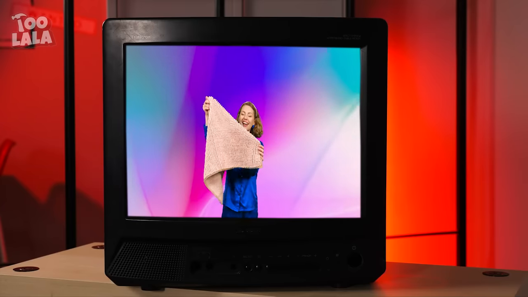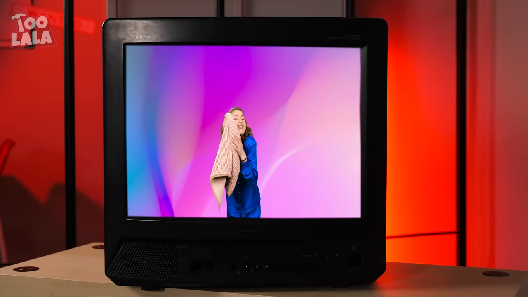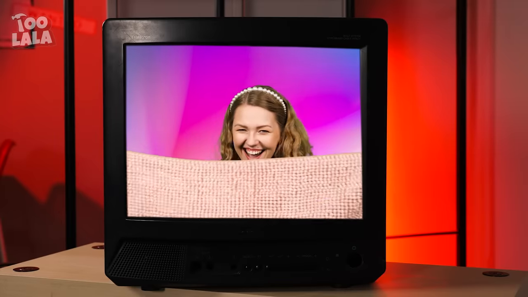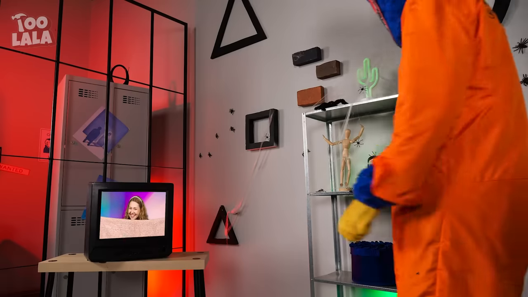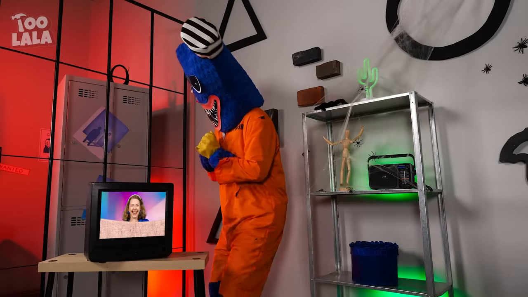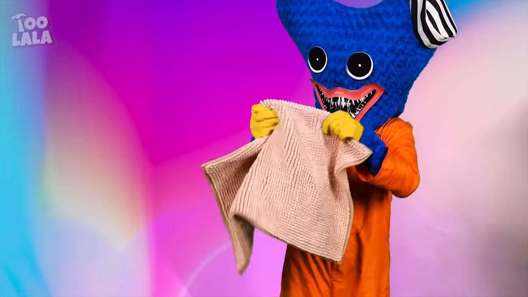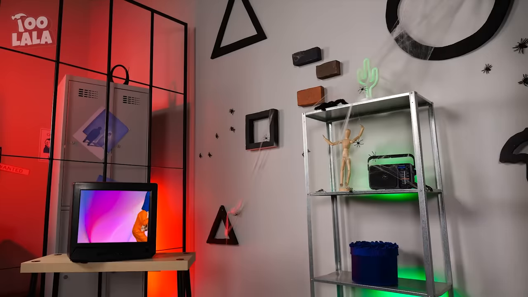Huh? This brand new floor mat is so soft! It's even gentle on a baby's skin! It's on sale! Buy now! Buying is not a part of Huggy's dictionary, but scaring is! I'd like to get the mat! Monster! Sorry, I'm gonna leave now.